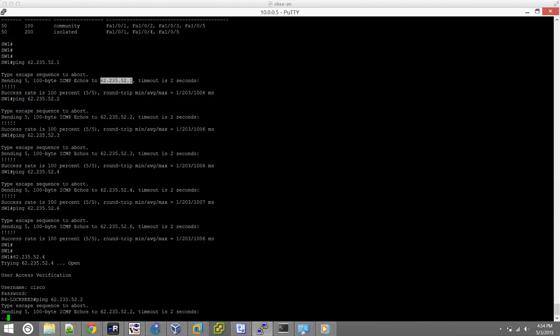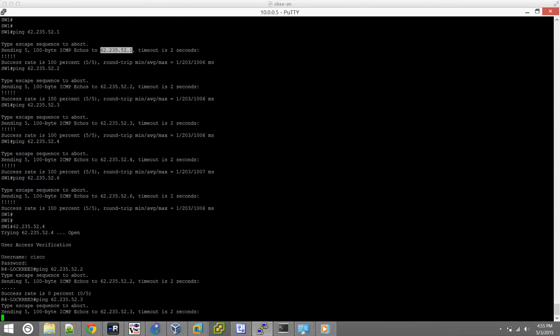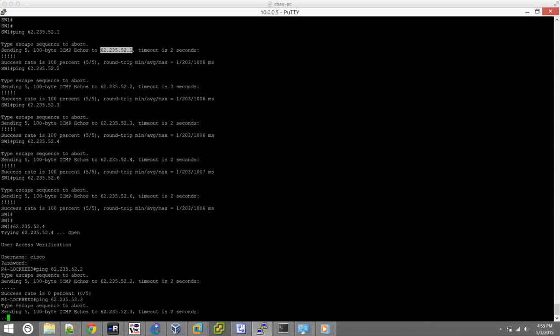Oh no, what is going on? That's private VLANs at work. As you've seen before, we were able to ping Dell without the private VLAN configuration, but now we're not able to. Same thing with IBM. We're pinging the IBM router, which is router 3, and we get no communication, it's failing. So yeah, you're seeing it at work.